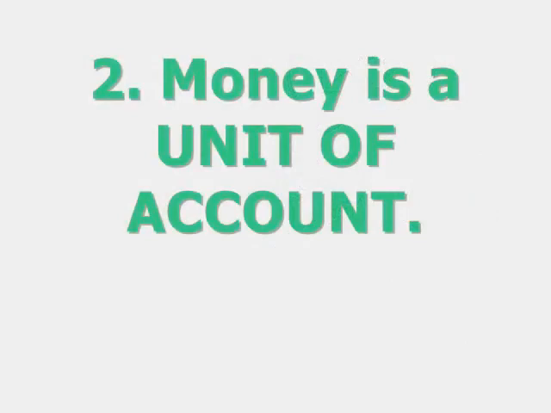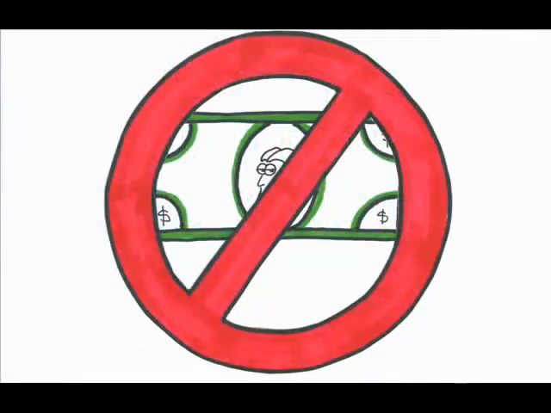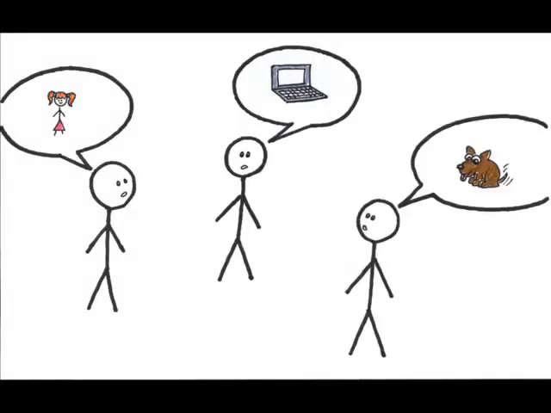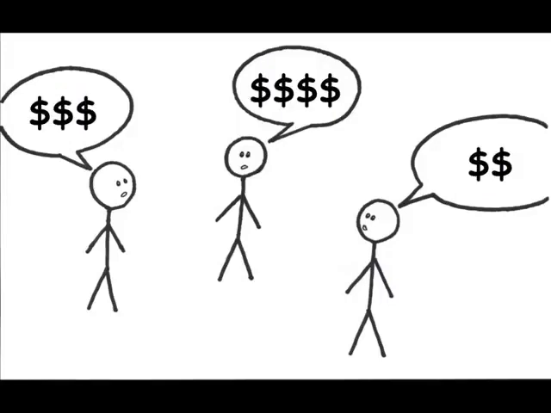2. The second function money needs to serve is as a unit of account, i.e., money gives us a common measurement in which values are expressed. For example, what if there is no money and you want to learn economics at this college? There are multiple instructors. What if one wants to be paid in babysitting, another in computer help, and another in pet sitting, and so on? It becomes very difficult to tell who has the best price. But if every instructor charges in the same item, the accepted money, it becomes very clear who has the lowest price.